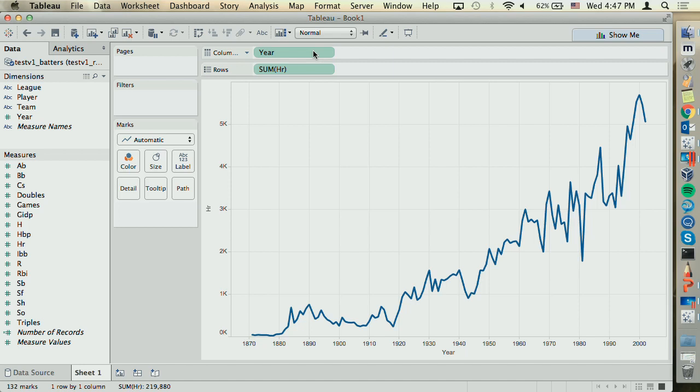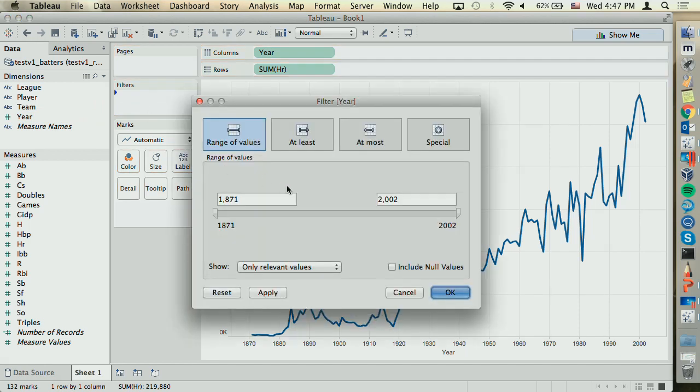Well, I'm actually very interested in recent history because I would like to find out, in the past 20 years, we've gone through quite a few performance enhancing drug scandals. Let's see, past 20 years, how have we been doing? Just go ahead and put this onto filter. Oh, apparently it ends in 2002. So let me just go to, say, 1980.